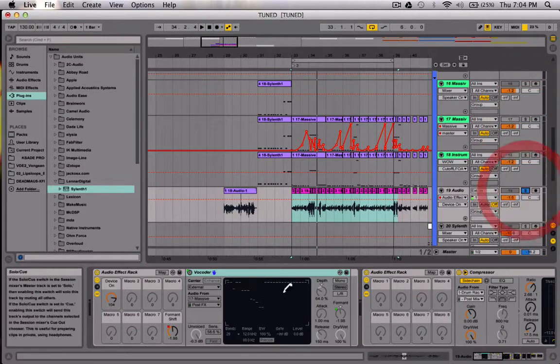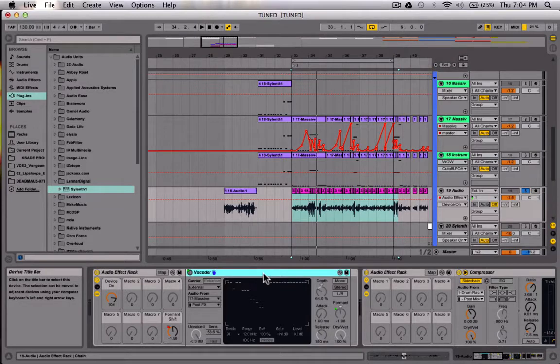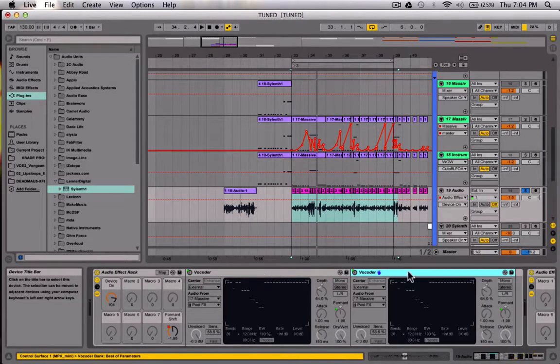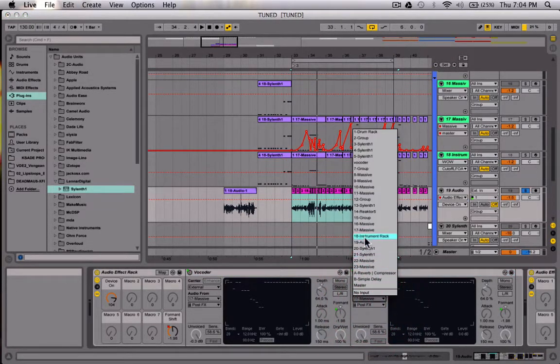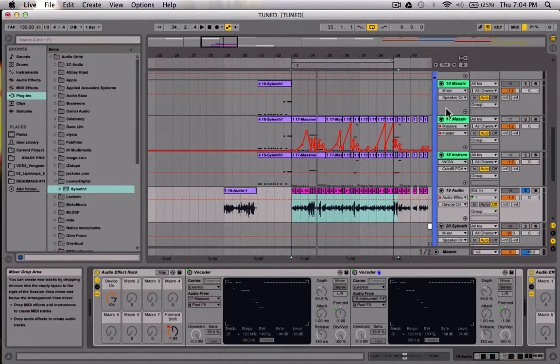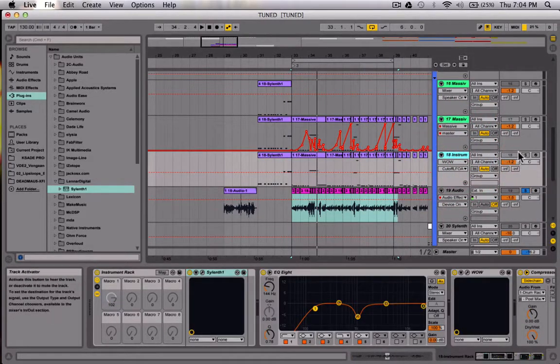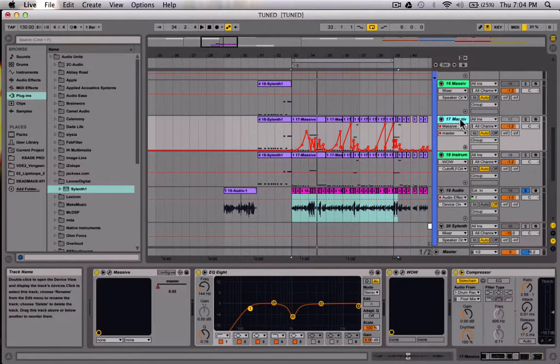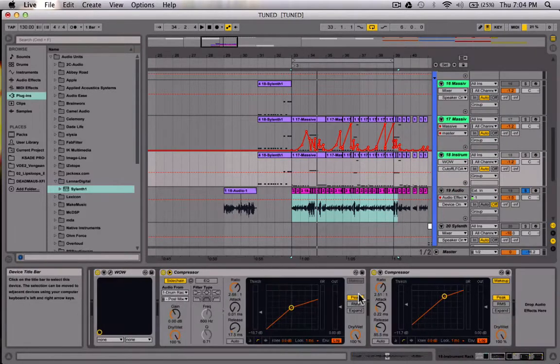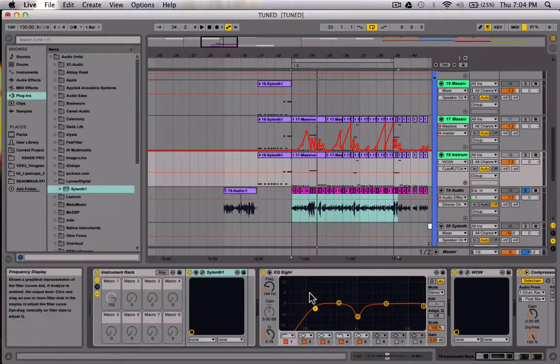That's what this one vocoder is doing, and I just selected it, pressed Command D, and then I went in and selected 18, which is the track below it, which is a copy of this track. So I selected this track and I pressed Command D, and then I got all the same stuff. So if you've seen that other video, then you'll know exactly what's going on down here.